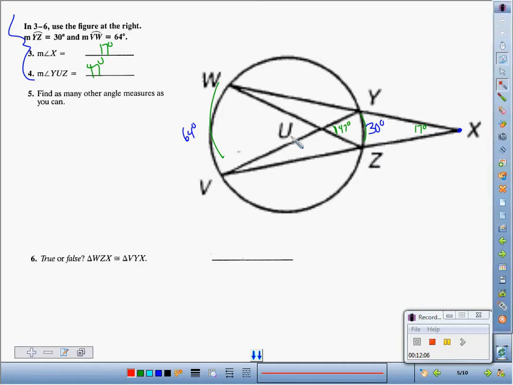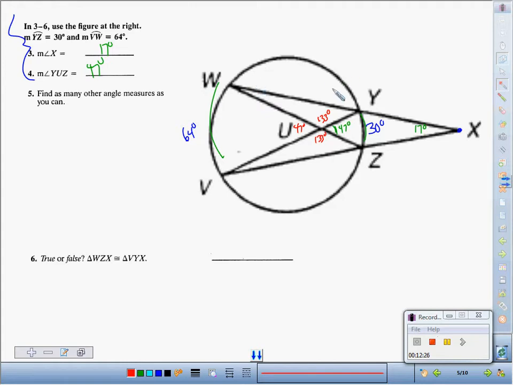The first and most obvious one is this has got to be 47 degrees because of the vertical angle theorem. And then from that you can realize that this angle right here has got to be 133 degrees because those two are linear pairs, so that's the linear pair theorem. And then this is 133 degrees as well. Those should have been gravy problems. But there's 7 things to find. I've only found 3 things so far.